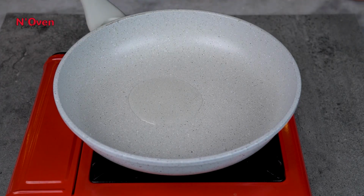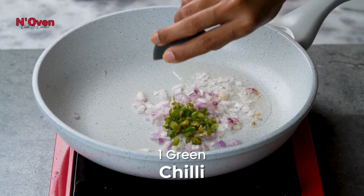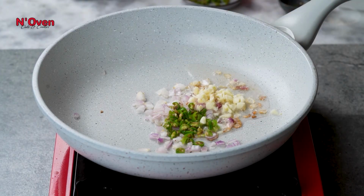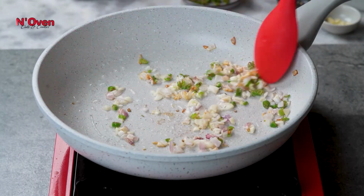Now in a pan, heat some oil and add some chopped onion. Add some green chili and 2 cloves of chopped garlic. Then saute until fragrant.